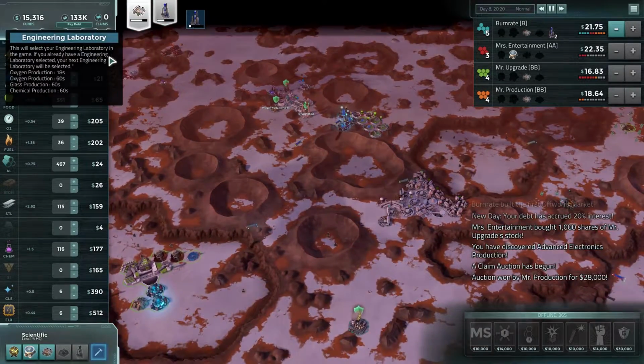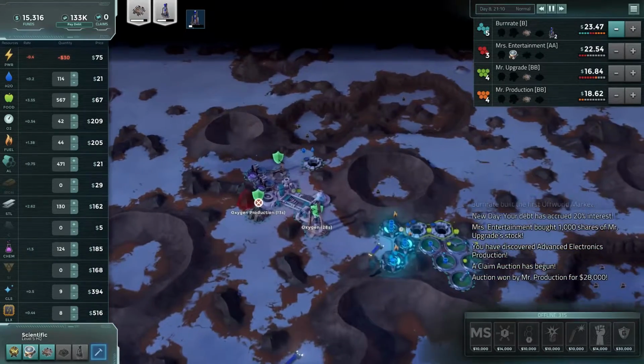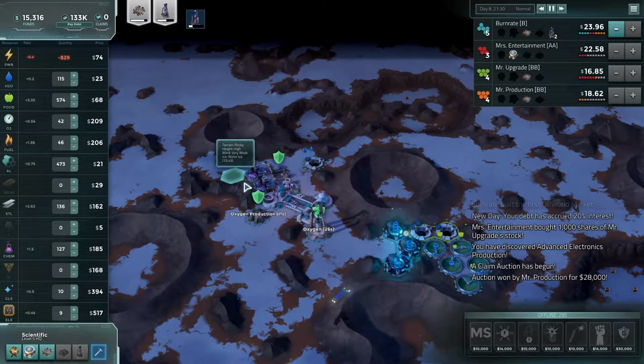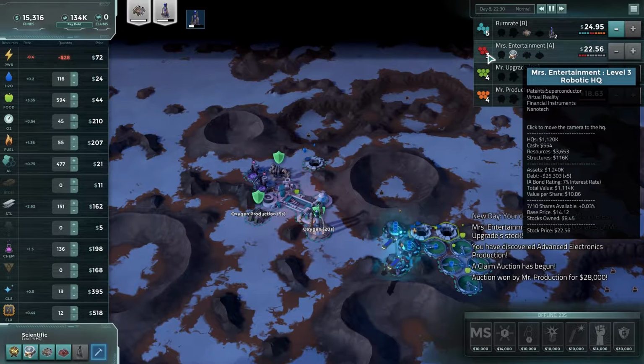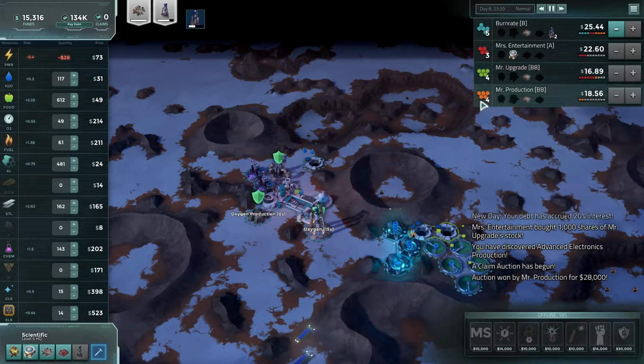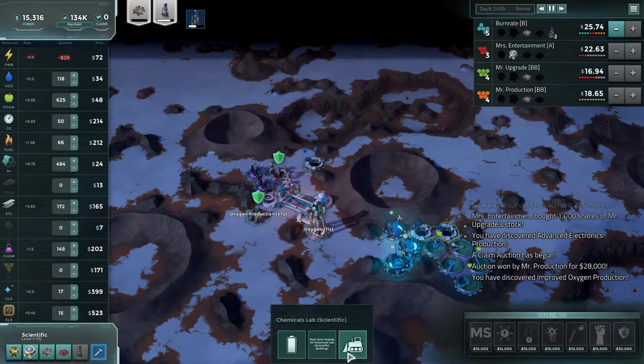So 1 geothermal with full upgrades can still not do that. I could have researched minus 50% power consumption with the patent lab. I don't know what they all have though. Superconductor, virtual reality, financial instruments, nanotech. I mean, I could destroy the chem factory for a little while.